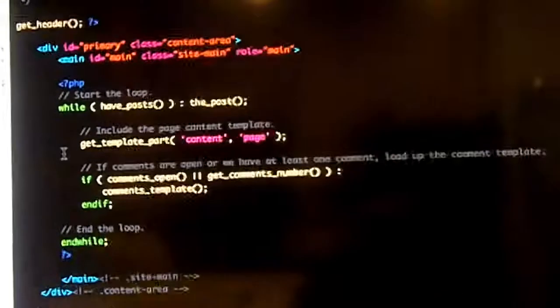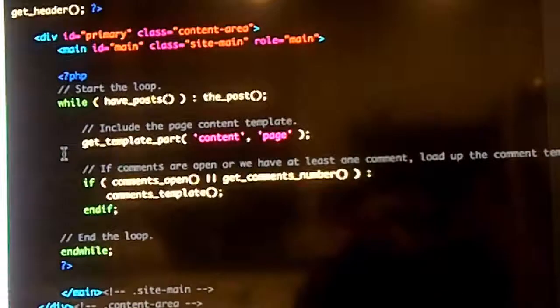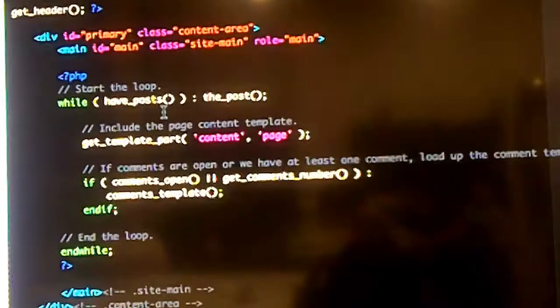Can you make it bigger? Yeah. So this is the page.php, and this is my page-fullwidth.php, and mine looks a lot more complicated.